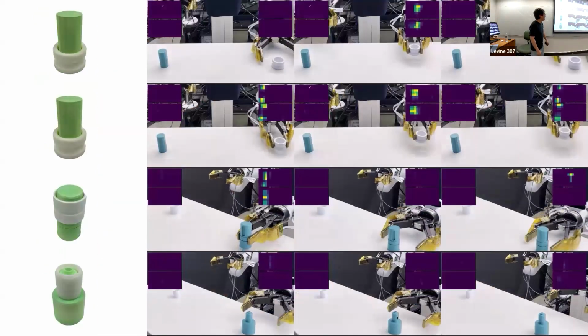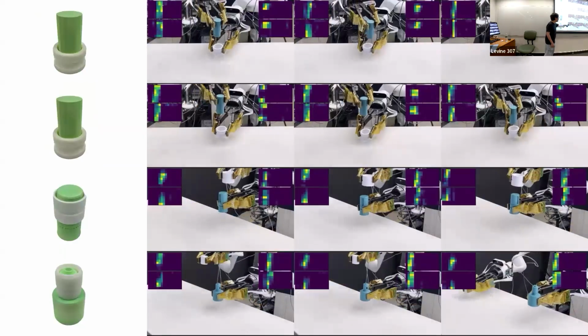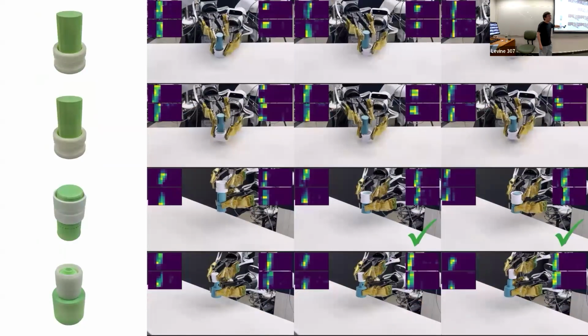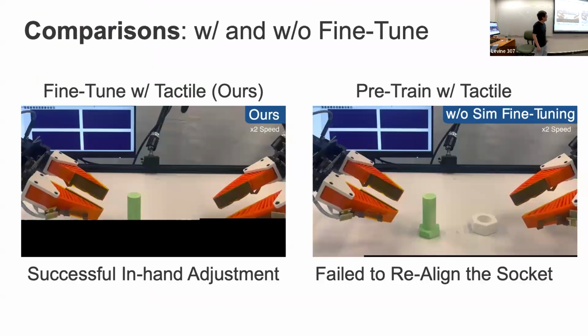That's another robot setup. This is NVIDIA's Ramy robot, and I built this sensor last year, and it has lasted until now. So we did another robot setup that also shows our pipeline is easy to extend to a new task and a new robot setup. I think the time is limited. Okay, we still have some time.